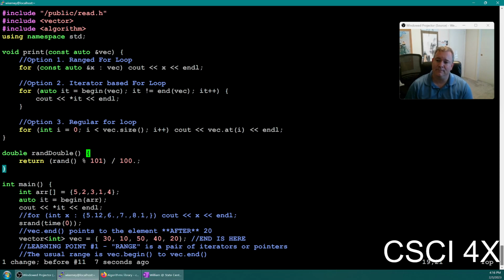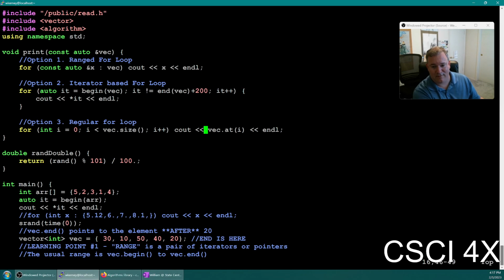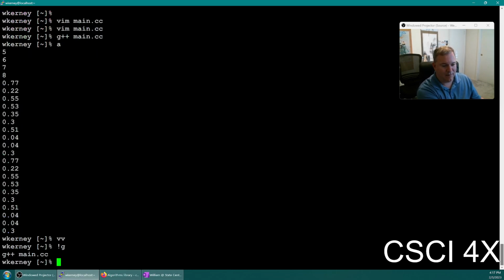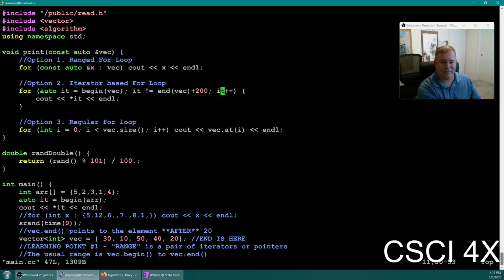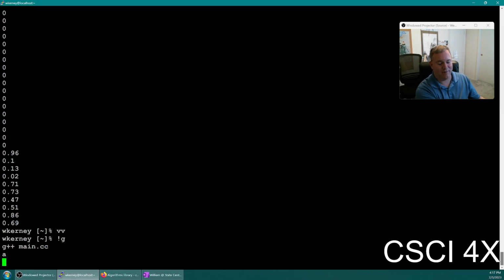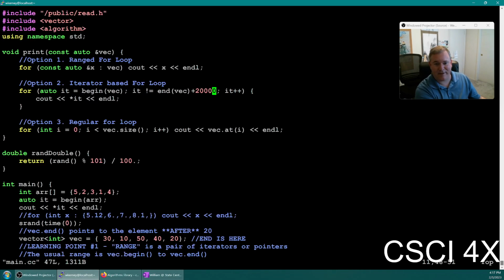It's also safer. Okay. With the range-based for loop, I can never go out of bounds, right? If I had this guy here, there's a chance that I could go out of bounds. Here, I could accidentally go out of bounds, right? So if I were trying to run that, we got a bunch of zeros. Didn't go out of bounds far enough, I guess. Let's kick it up a notch. And we segfault. Okay, you cannot segfault with a range-based for loop. It is safe.